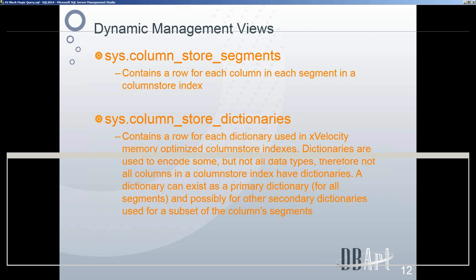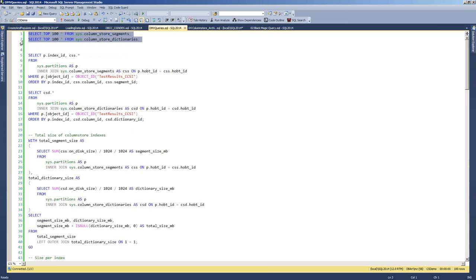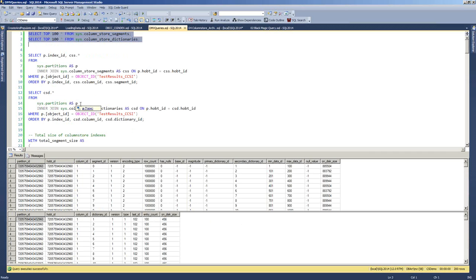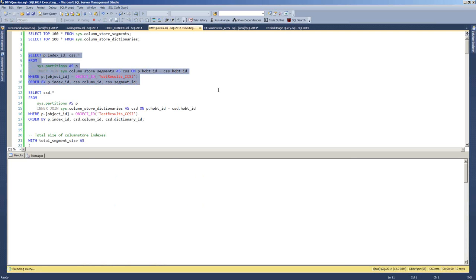Let's just take a look at how the dynamic management views look. The most important thing in the first one, the column store segments, is min data ID and max data ID.